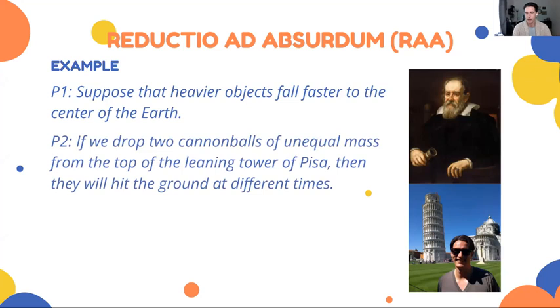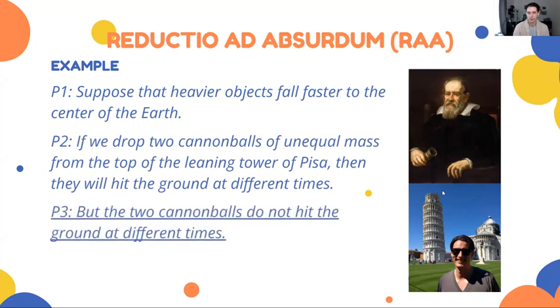Well, if we drop two cannonballs of unequal mass from the top of the tower here, if you're right, then they'll hit the ground at different times. So Aristotle, if we accept your view and I drop these two cannonballs and they weigh differently, then the heavier one should hit first, right?